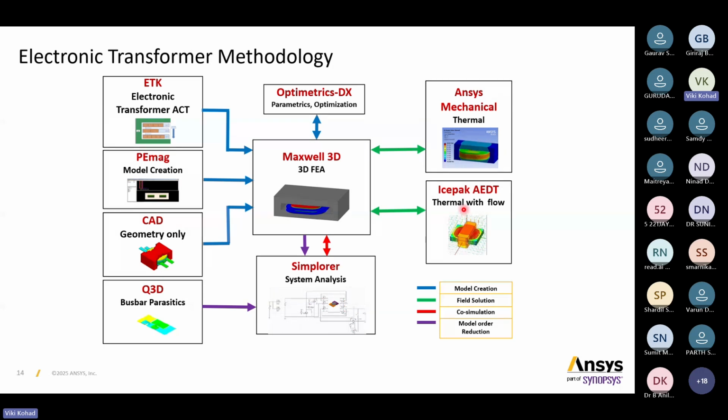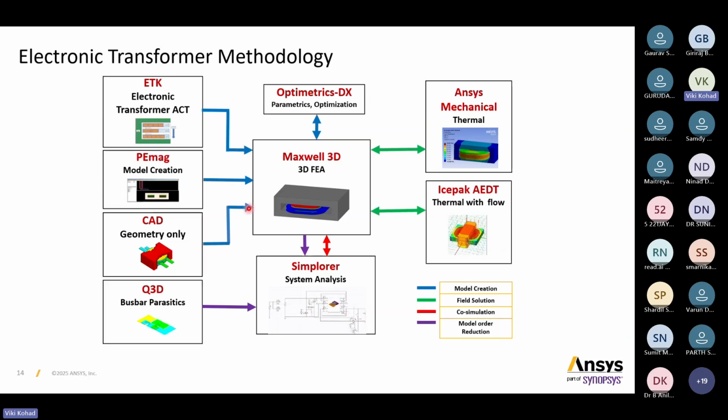Then if we have the fluid also, okay, so any flow parameter is there in your model, so you can transfer it to the iSpec ADT. So you have to select the thermal with flow. The both the capability it has in the iSpec, like you have to select it, like the flow is involved in your simulations or not. Okay, or only the mechanical part is there, only the conduction part is getting involved there. So we have to see that.